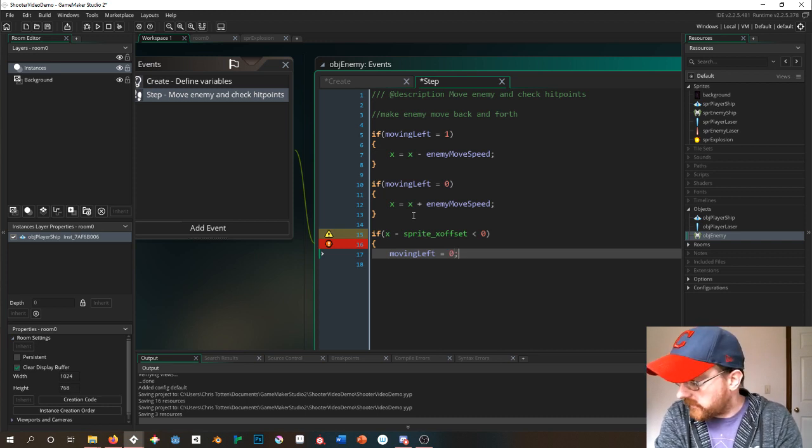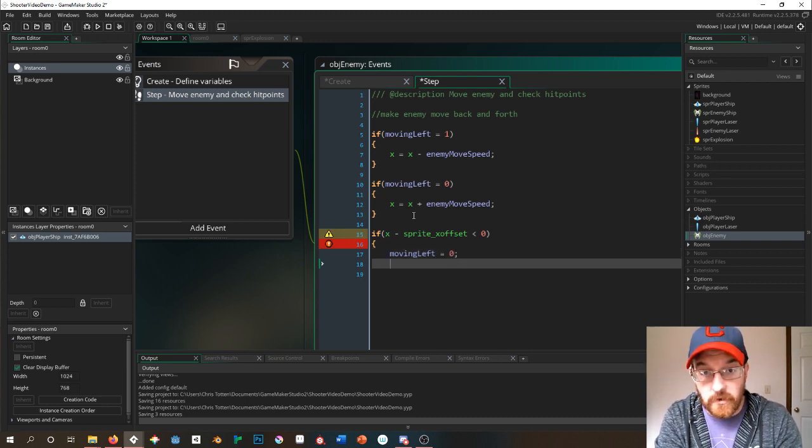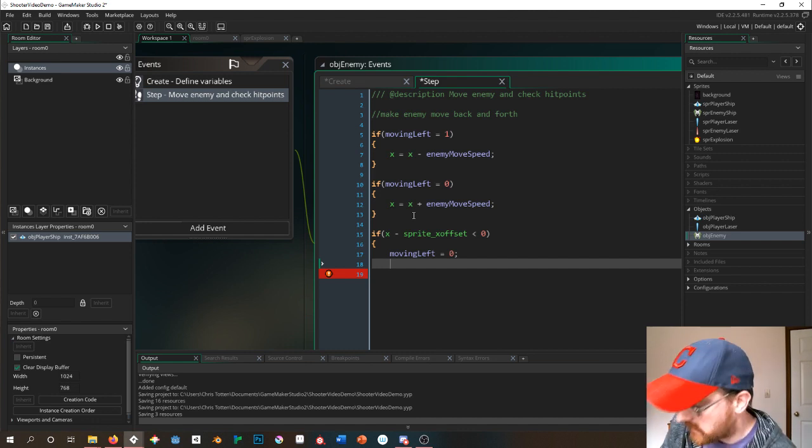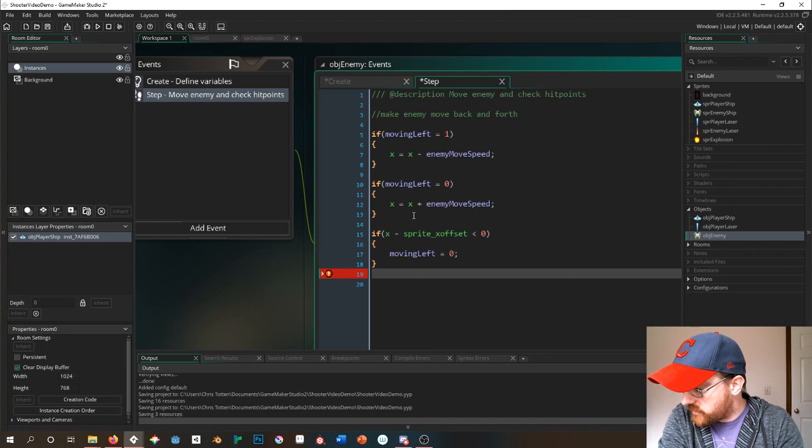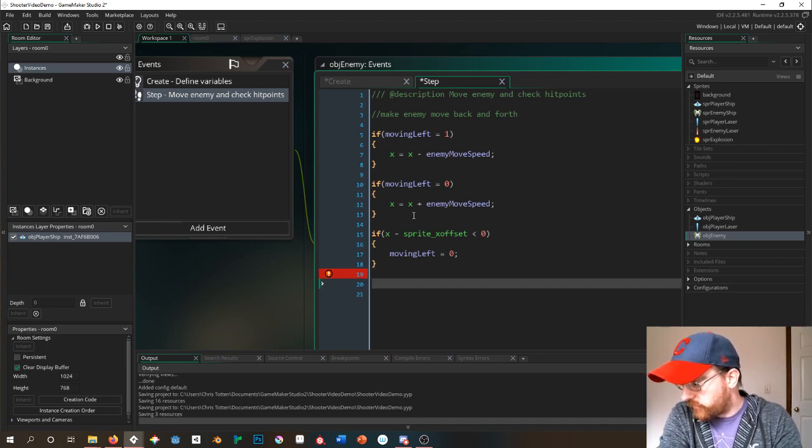So what this does is that if it hits the left side of the screen, it changes the value of moving left to 0, which will cause it to move right.